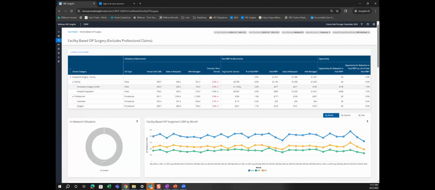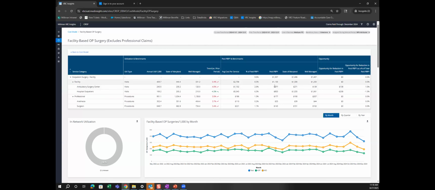But generally speaking, what's great and what we see here is that a lot of your utilization is already occurring in those ambulatory surgery centers, which clearly, when you start to look at things by an average cost perspective, is where you want to be. That's going to be the least cost that you have. So you could start to look into this and say, well, I'm really between my hospital outpatient setting and my ambulatory surgery setting. I'm doing quite well, but I'm still slightly above or above our well-managed benchmark from a utilization perspective.